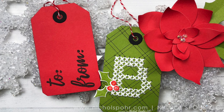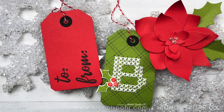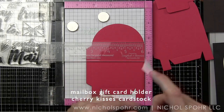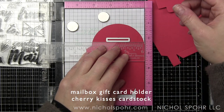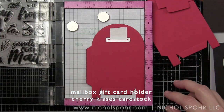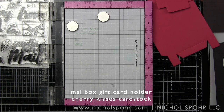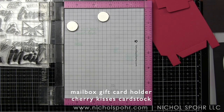If you know me, you know I'm all about fun, handmade, gift-giving type of projects. I love gift card holders and package tags. And so what I'm going to do is die cut the elements, and we're going to start with these super cute Mailbox gift card holders.